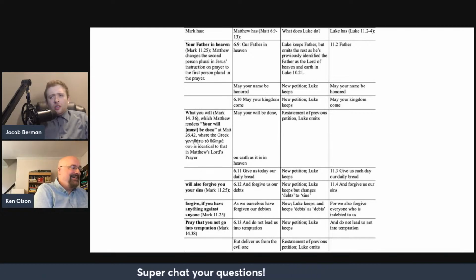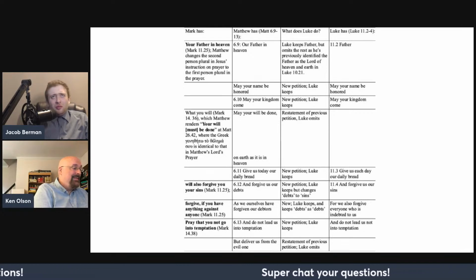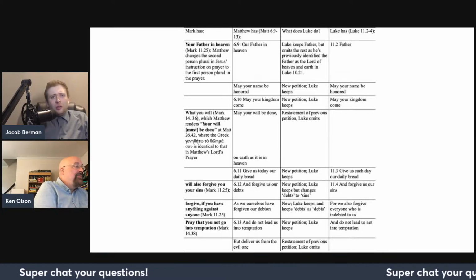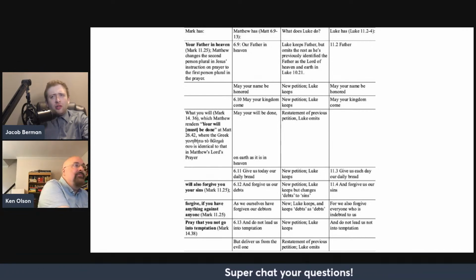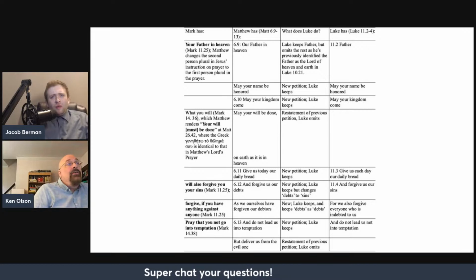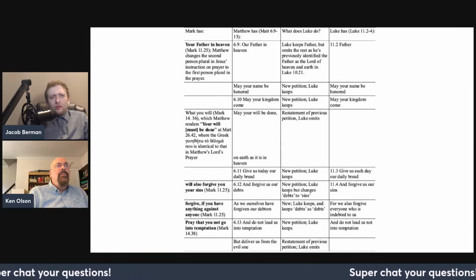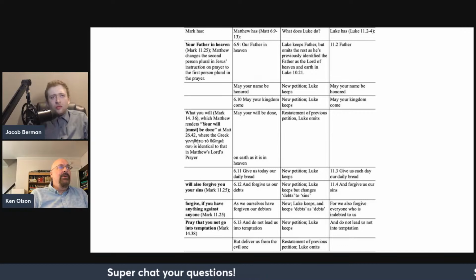Well, if I remember correctly, there's an argument that there was some unique material in Matthew's version of the Lord's Prayer that's not in Mark. Right, so this is part of the stuff that's supposed to come from Q. One of the things supposed to come from Q is the Lord's Prayer, because Mark doesn't have it. So Matthew and Luke must have had this other source, Q, because that's where the Lord's Prayer comes from.